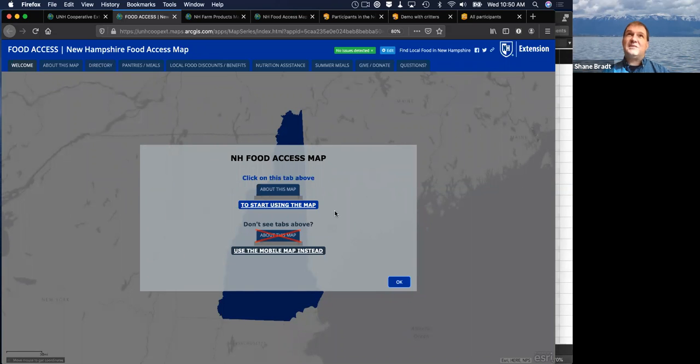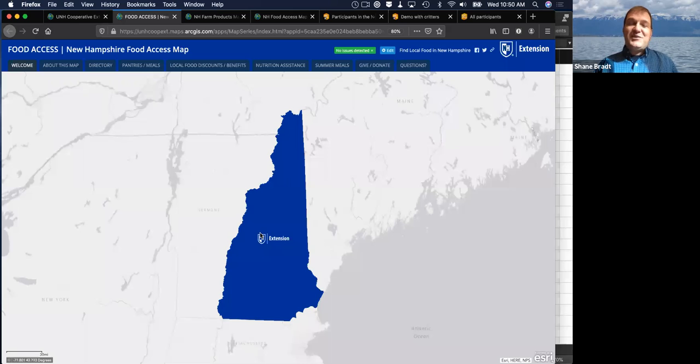This is one of the reasons the Experience Builder appeals to me so much, is that I would get away from this problem and having to maintain in two places. But the only way I could figure out to get a pop-up was to use, in that tab, a web app builder. Or just this single simple map with just the blue state with the extension logo. Its only purpose is to load so that pop-up appears. If anybody else knows a different way to do that, that'd be great, but I could not find any other way to do that.